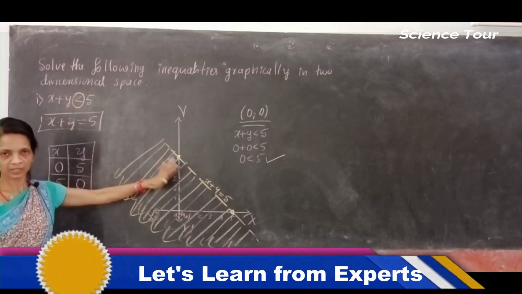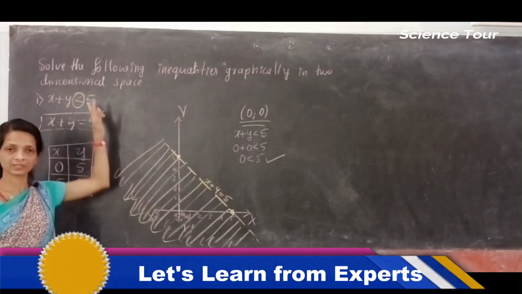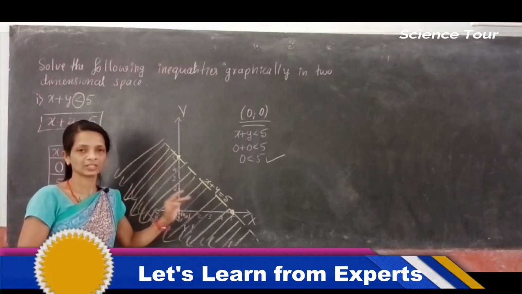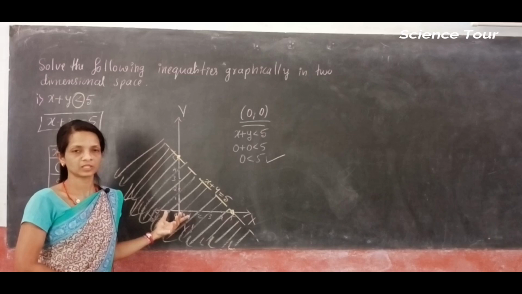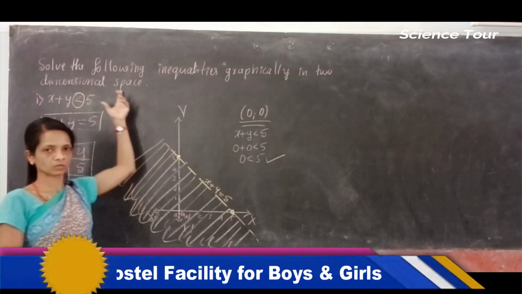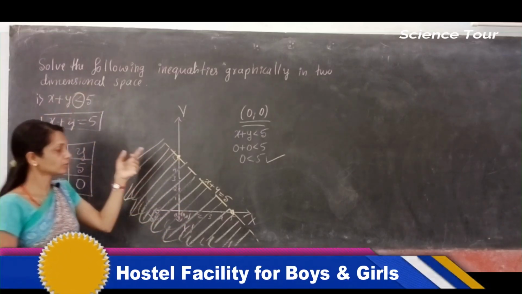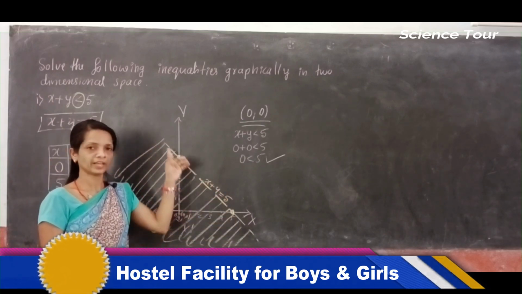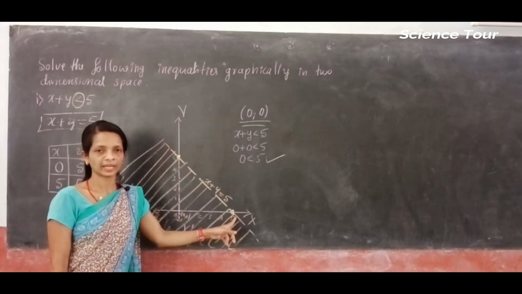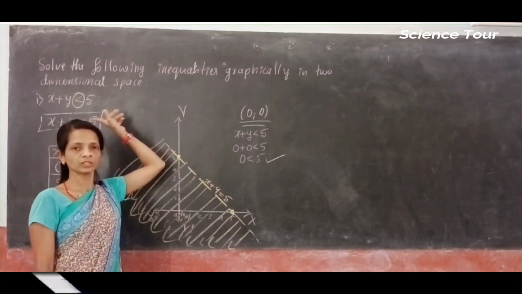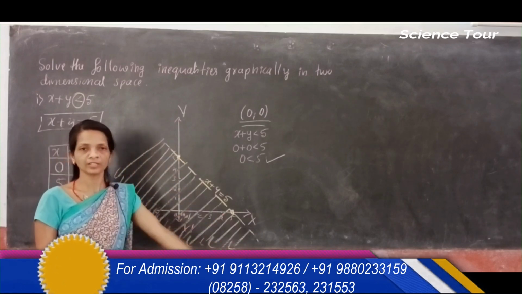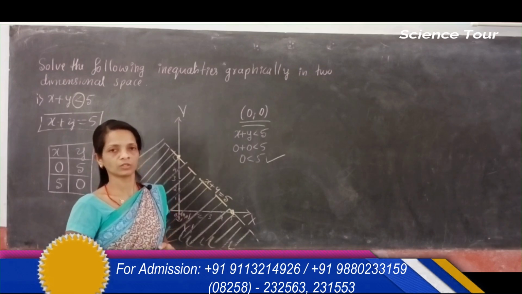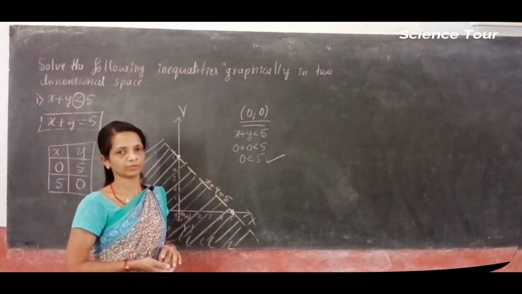Okay, so now this shaded region is the solution region of this inequality. So this completes the answer of this. You solved this inequality graphically. What you shaded, that shaded region is the solution region, means that it contains all the solutions of this inequality. Suppose you have a broken line in the graph, then points on that broken line are not the solution of the given inequality. Suppose you have a continuous line, then points on that continuous line are also the solution of the given inequality. Okay, thank you.